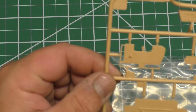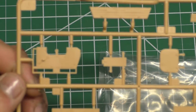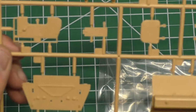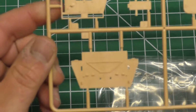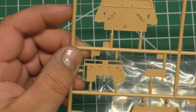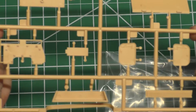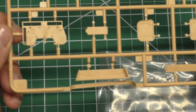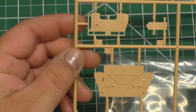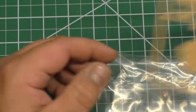This is Sprue J. Again, good rivet detail. Pretty much no flash. This will be my first Hobby Boss kit. I have several in my stash, but I haven't built them yet. But I think we're going to start with this one, see how it turns out. I'm pretty excited about this one.